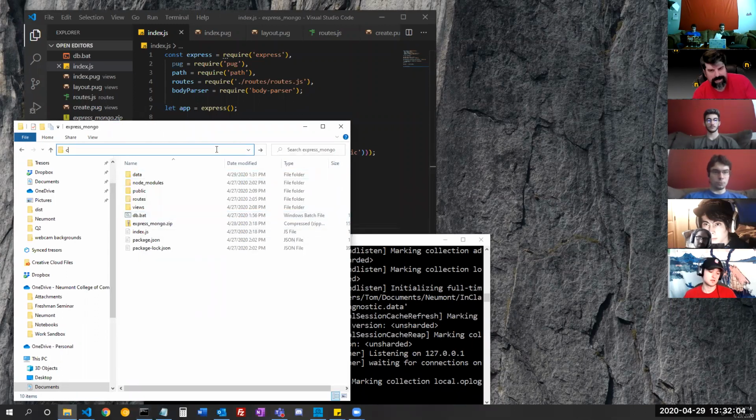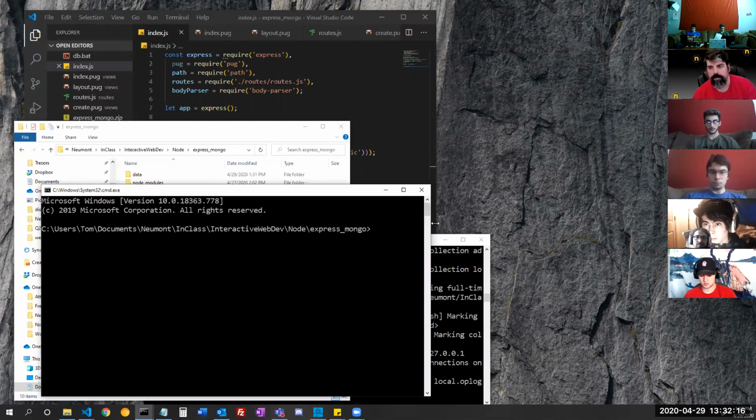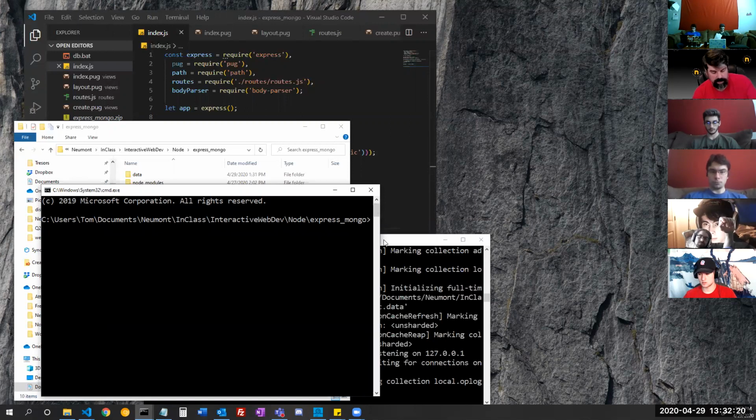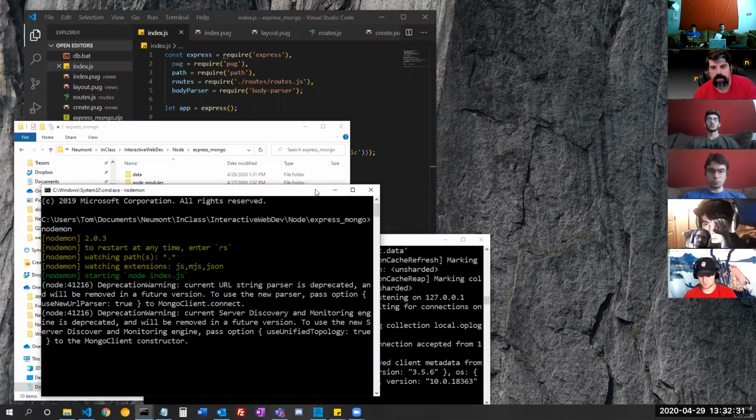So cmd, here's my other command prompt. I want to get this one up and running, so I'm going to type in nodemon. So I got my database running here. I got my web server running here.